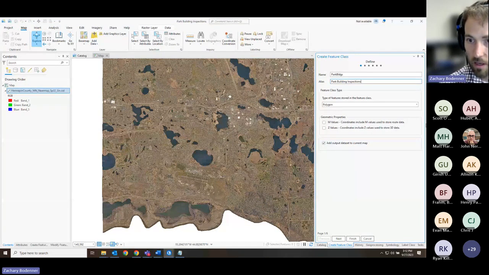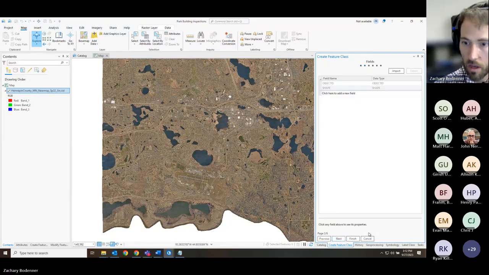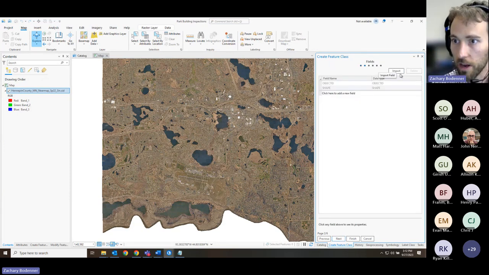I'm going to uncheck this Z values geometric properties. I've gotten tripped up a couple times. If you leave that turned on, there are some challenges to editing in a web environment. So won't worry too much about that right now.